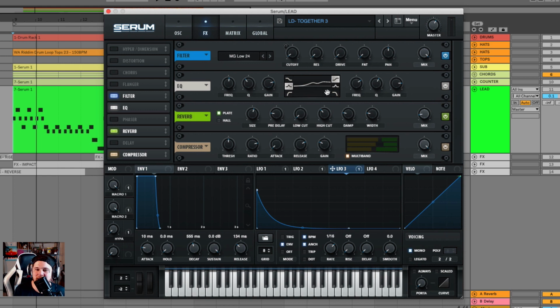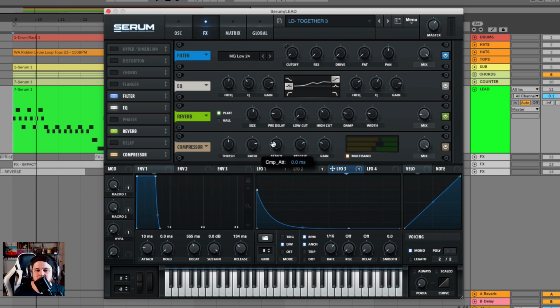And then as you can see in the effects section, we just have a quick EQ. We have a shelf on the high end boosting the highs, and then a bell in the mid boosting the mids. We got a plate reverb, and you can just copy these settings. It's only about 20% mix or so, and the size is about halfway. And then we have our multiband compressor, basically like an OTT. And you could read these settings here.